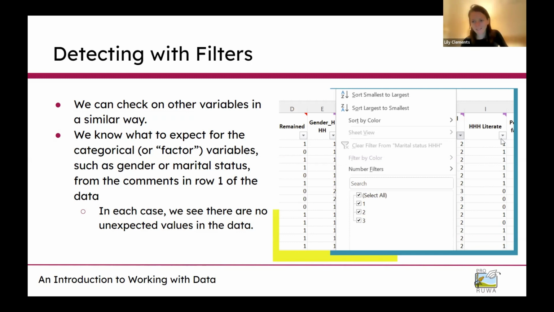If you then click on that arrow, it will tell you what unique values you have in there. Here where we've clicked on the arrow for marital status, our unique values are 1, 2, or 3. This is exactly what we would expect, because those are the 3 types of answers that were given for that question. In each case, we can see that there are no unexpected values in the data, which is very reassuring.